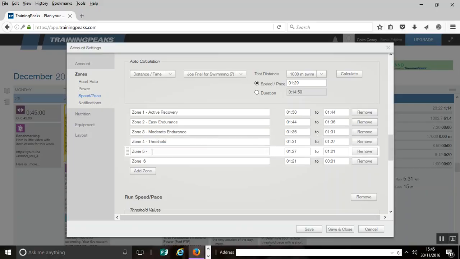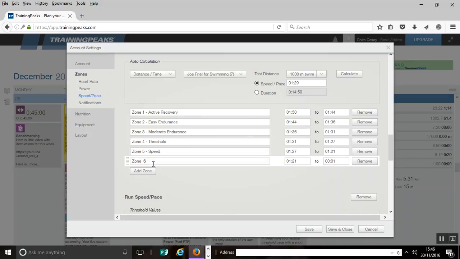Zone 5 then, what we're going down to here is what I would call classic speed work, okay? Depending on where you are, between 127 and 121, shorter intervals, fast intervals. It's not maxed out or anything like that. You're well capable of doing them up to 200, maybe even up to 300 meters. After that, it can become a little bit more challenging. You wouldn't be able to sustain a lot of pace because there's a big jump there of 6 seconds. So what I call it is really focused speed work.